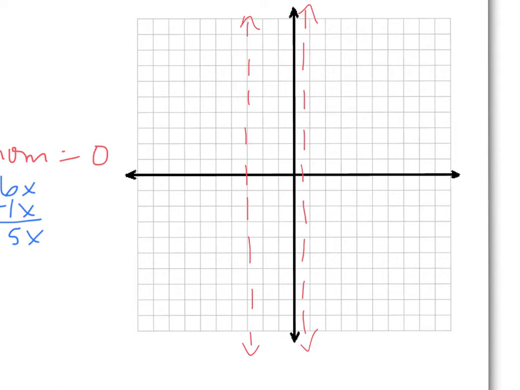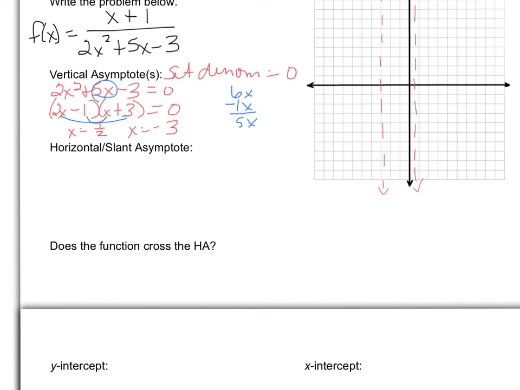Okay, let's go to the next section here, a little horizontal asymptote action. So in order to determine whether or not we have a horizontal or a slant asymptote, we're going to look at the lead numbers. So if I have x on top and an x squared on the bottom, if the degree on top is smaller than the degree on the bottom, what does that tell you? Yep, we have a horizontal asymptote, so we can get rid of this slant part of it, and it's a horizontal asymptote at y equals 0. So if the degrees were the same, you would take the coefficients, but the fact that it's smaller on top, that's what gives you the horizontal.